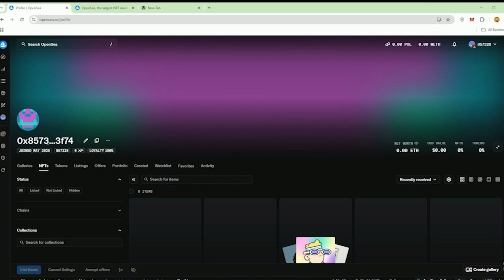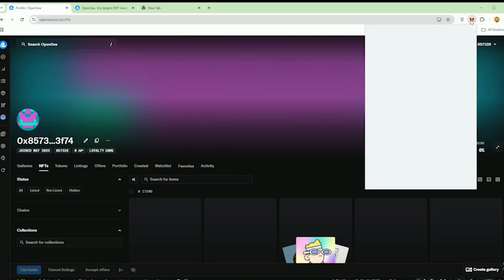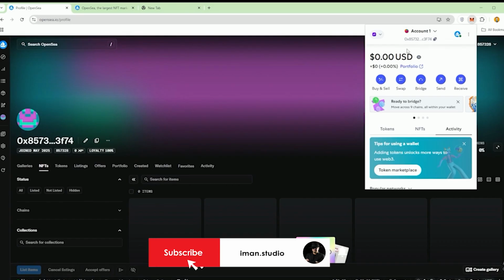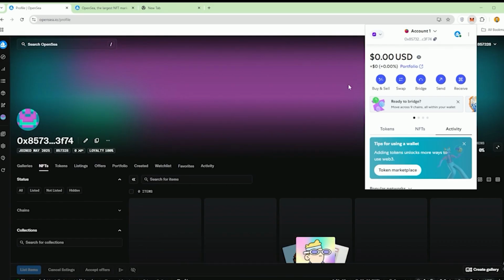At this point, the balance amount you see right here should correspond exactly to the balance in your MetaMask wallet. Okay, sorry, it's 3F74 at the beginning. Make sure to pay attention that this number must be connected to your MetaMask wallet. As you can clearly see here, looking at my MetaMask wallet interface, there is currently no balance visible at all, so the amount is exactly zero. Or to put it another way, as we often say in the crypto space, our total balance is currently sitting at zero. I have also previously explained the specific English term for this situation to you in detail.